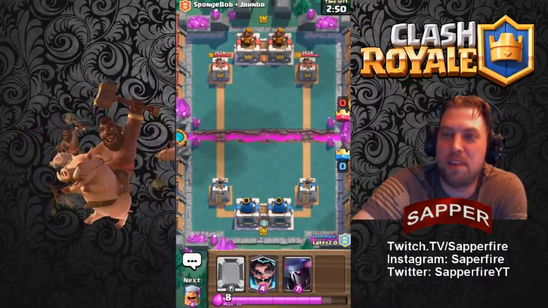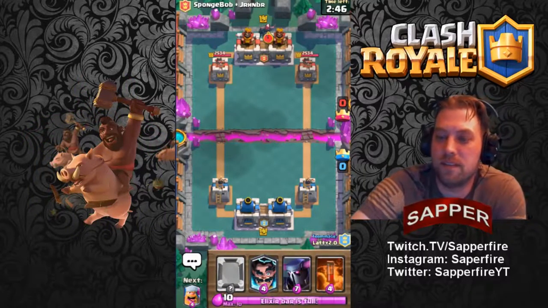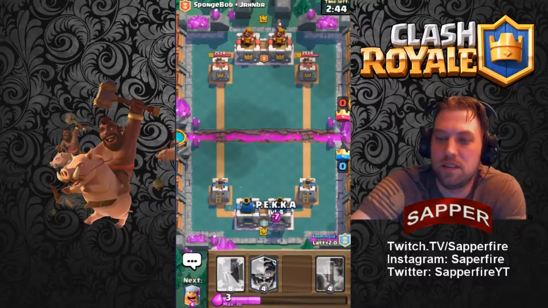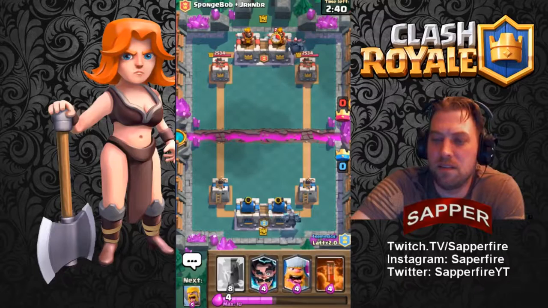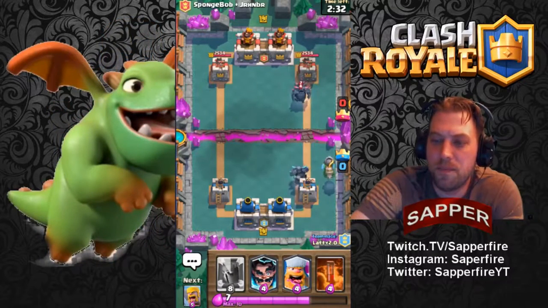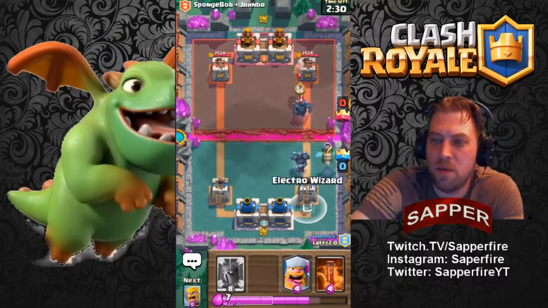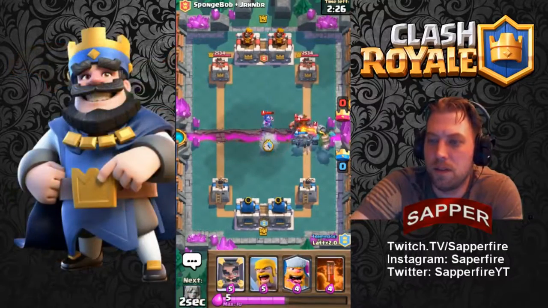Oh, we're going against SpongeBob and Gerber. All right, what are we doing? All right, drop your Pekka right there. Yep. Just mirror it for right now until we figure it out. Don't mirror your Pekka. Do not do that. No, of course not. I got a poison coming up if we need it for your small troops. And E-Wizards, if they mirror that. Wait, what the heck are you guys doing?